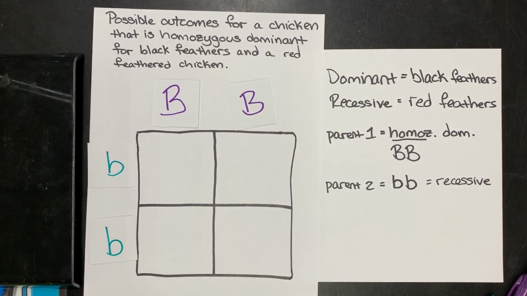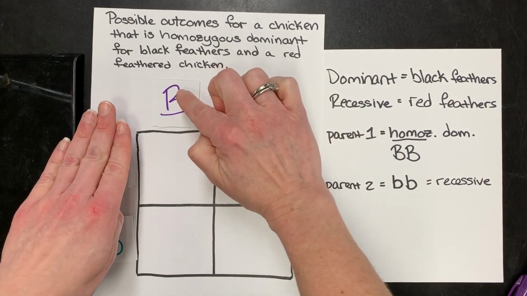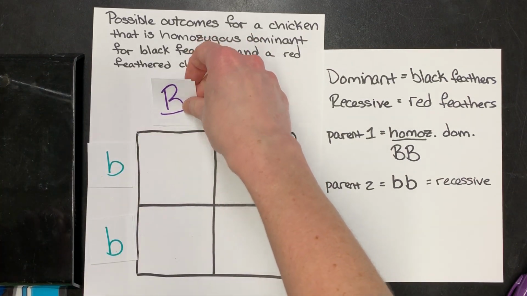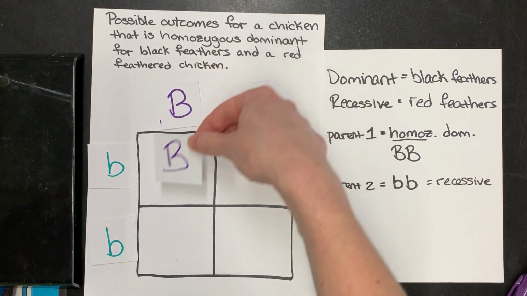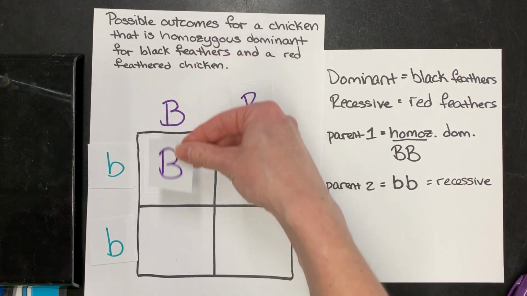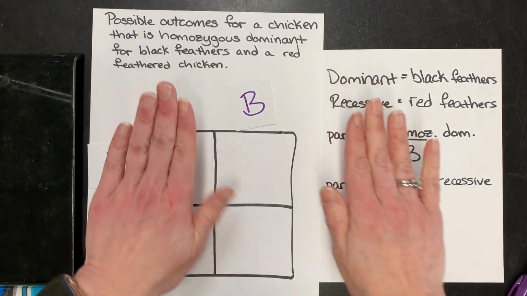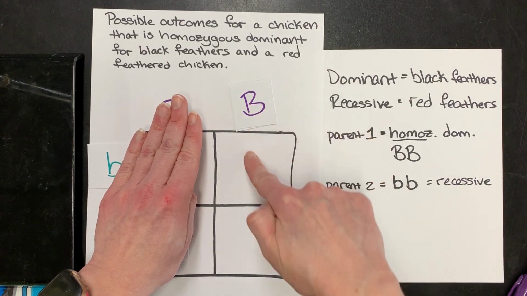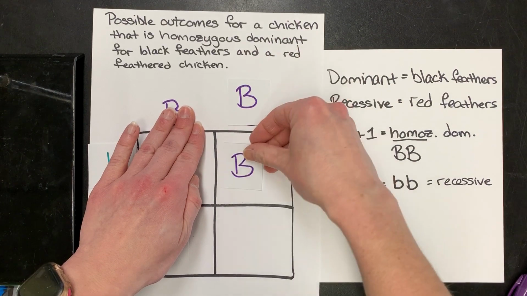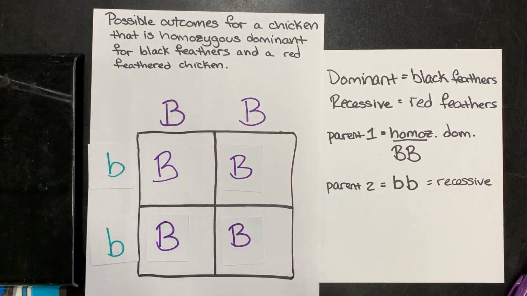Okay, so the next thing you do is pretend these aren't here. You take the top letter and bring it straight down. So take this B, we'll bring it here. And one more, we'll take this B and bring it down. Do the same thing for this letter here. Pretend this doesn't exist. Take this letter, bring it down the column. So we'll take one of these B's, put it there. The next B, and we'll put it there.